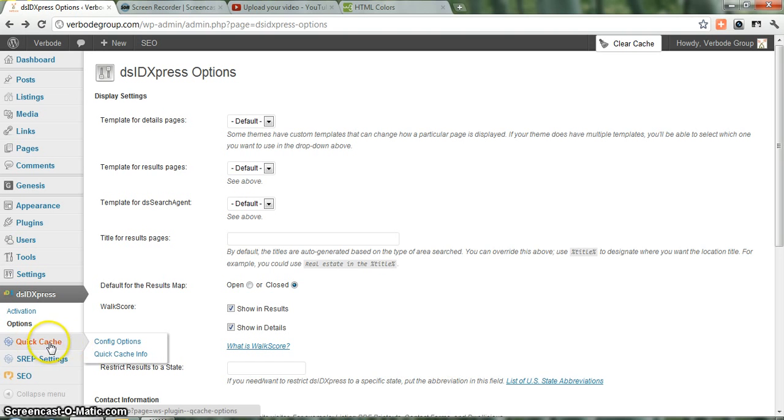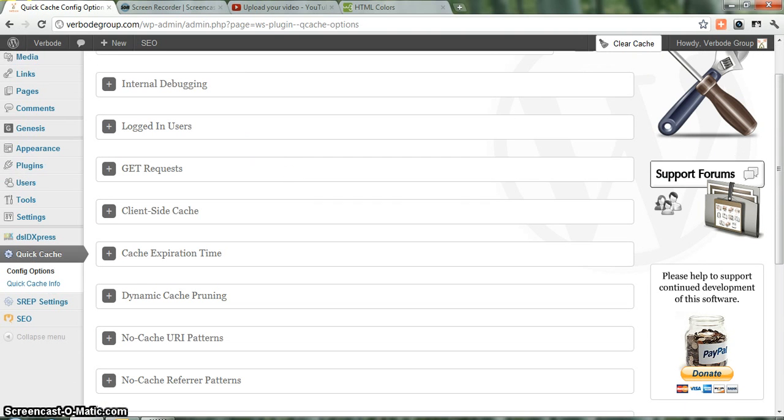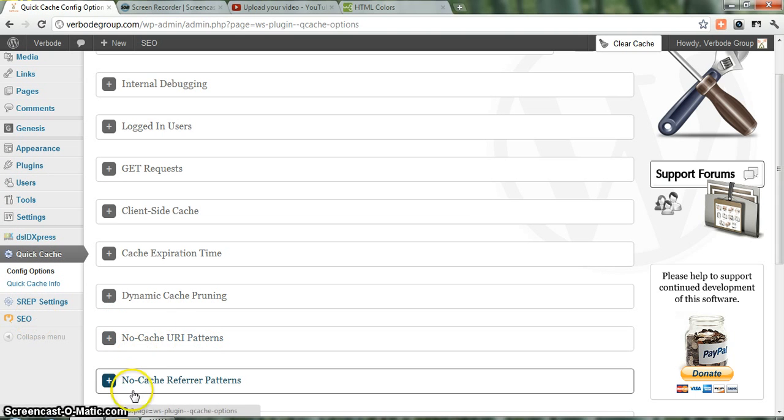Once the plugin was installed, it gave me this option here, and this is where you can configure the options. Usually these plugins are set up the way you want them to be, so you never have to deal with the options, but if you wanted to, you would go to the options there. So that's basically what that is. And I am running out of time, so we'll move on. In the next video, I'll try to cover some of these other options, and that should be it. And we'll go from there.